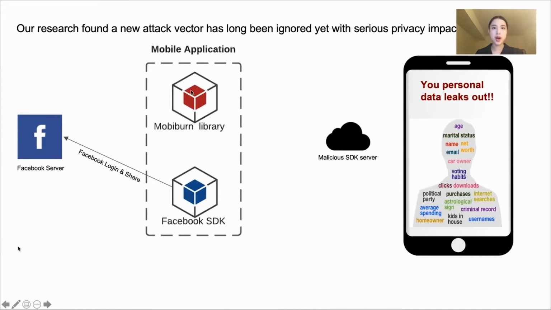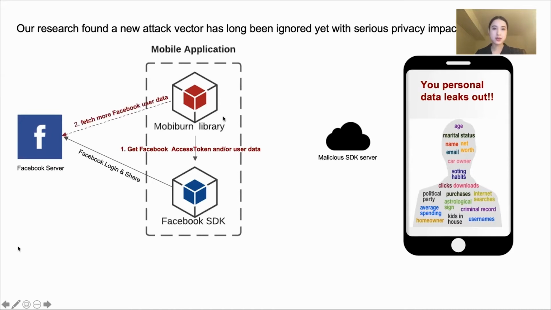Here we will show how the malicious libraries in an app steal an app user's Facebook access token and access her Facebook account. Specifically, it takes a few steps. First, it will check whether the Facebook SDK is in the app. If it is, then the malicious libraries will obtain the user's Facebook access token and/or some other user data.